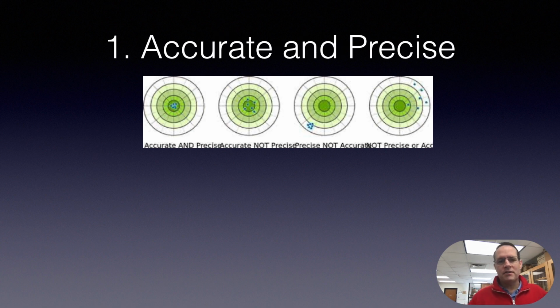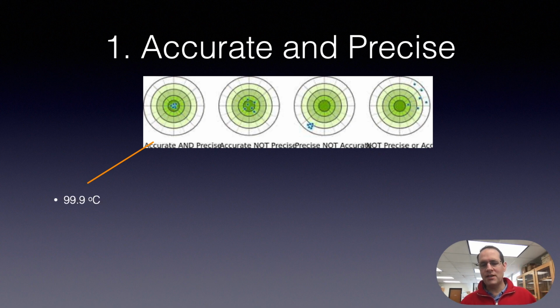Now, let's talk about the situation on the very left, where you have both accurate and precise data. This is the ideal, all right? Let's say you have water. You've correctly grabbed distilled water that's really pure. You've controlled all of the environmental factors that could affect the boiling point. You measure the boiling point 3 times and get 3 different numbers, and you average them and get the correct answer. All of your data is within the error of the instrument you're using, so this is both accurate and precise.